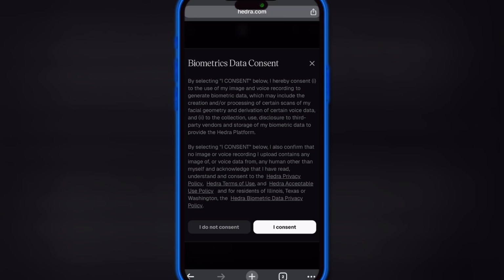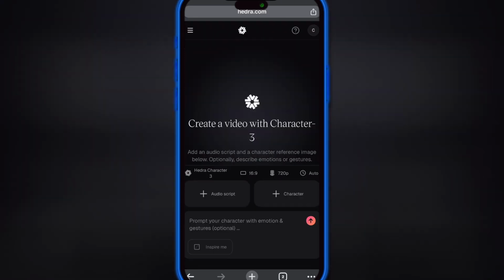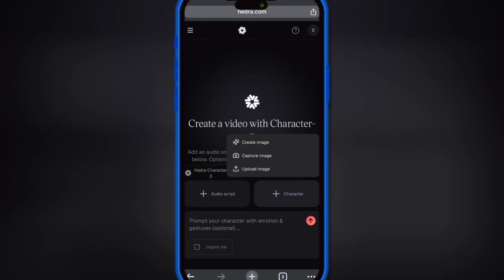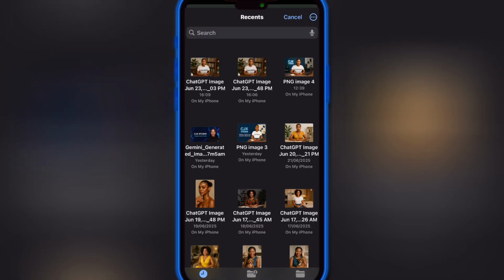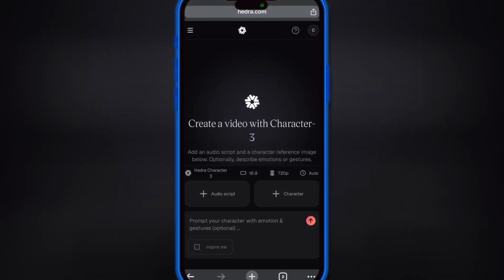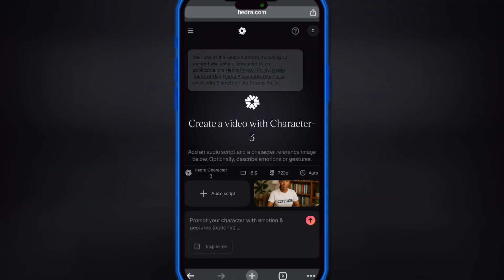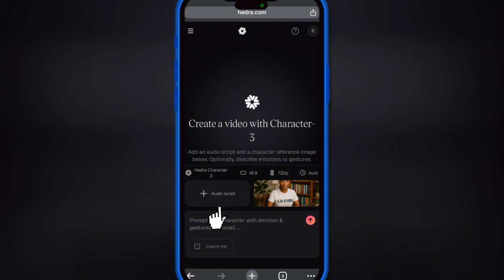So it wants you to consent. So yeah, it's my data. Consenting. So you choose a file or your photo library. So choosing a file. Next, we're going to upload our audio file.